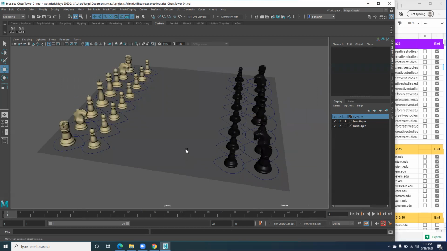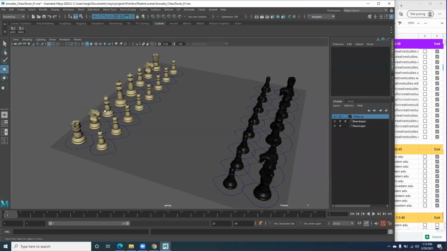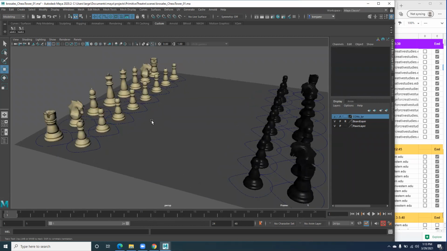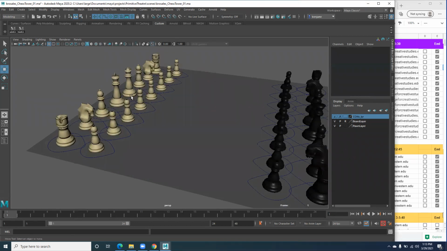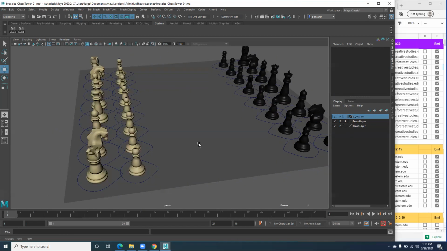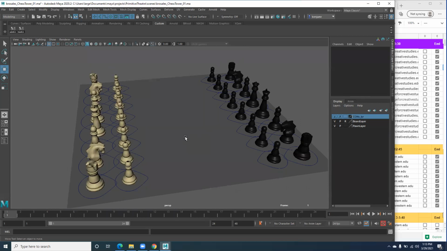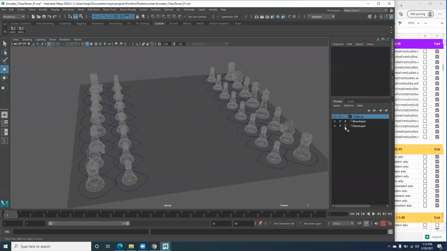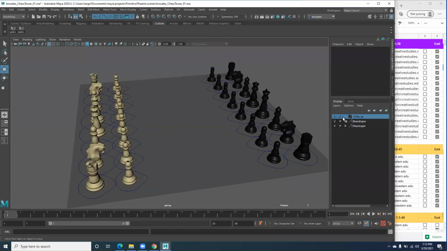Anyways, okay, so I'm not focused on lighting. I'm not focused on textures right now. I'm just focused on making sure that my characters and the scene are laid out properly. So I need to create a camera. I'm going to lock my pawns, my characters, and I'm going to start animating, or not so much animating, but at least posing out my characters.